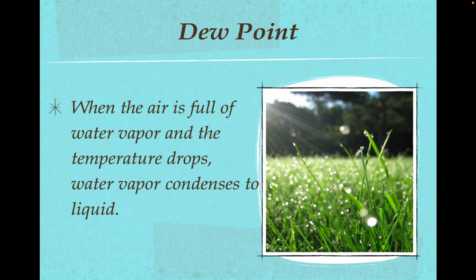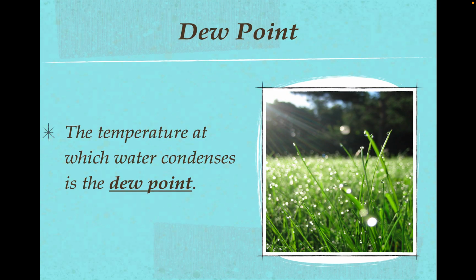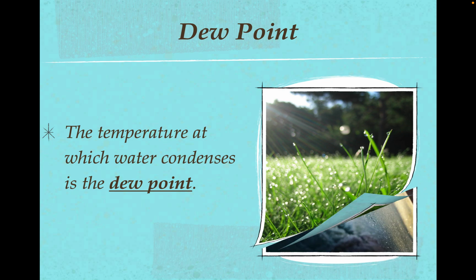You can have lots of water vapor in the air, and that's why we find dew forming in the morning, or it has formed in the morning, because there's enough water vapor in the air, and as the temperature drops overnight, keeps dropping, dropping, dropping, if it dips below that dew point, that's when the dew starts to form. All that water has lost enough energy to condense onto things that are colder than that. So they just cling to it, and that's why we get this dewy grass. Of course, the sun comes out, and the dew kind of evaporates once again. But yeah, again, the temperature at which water condenses is the dew point.